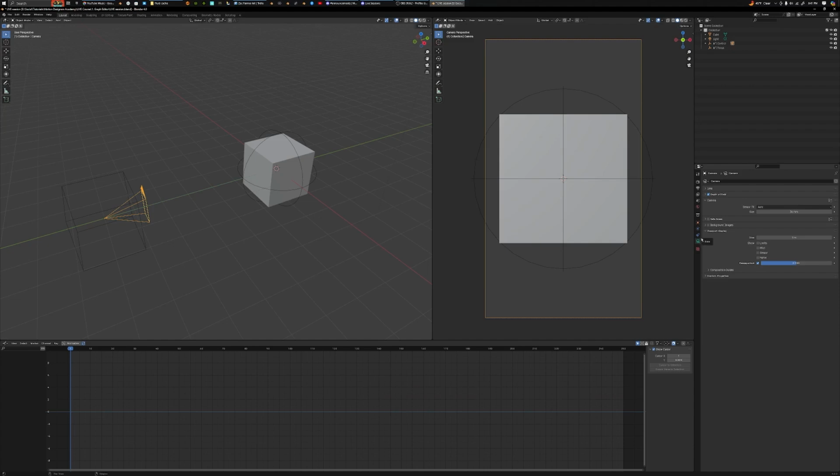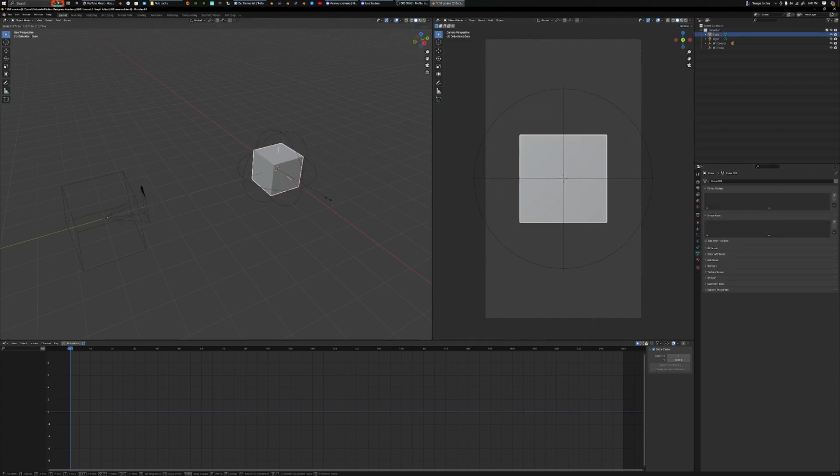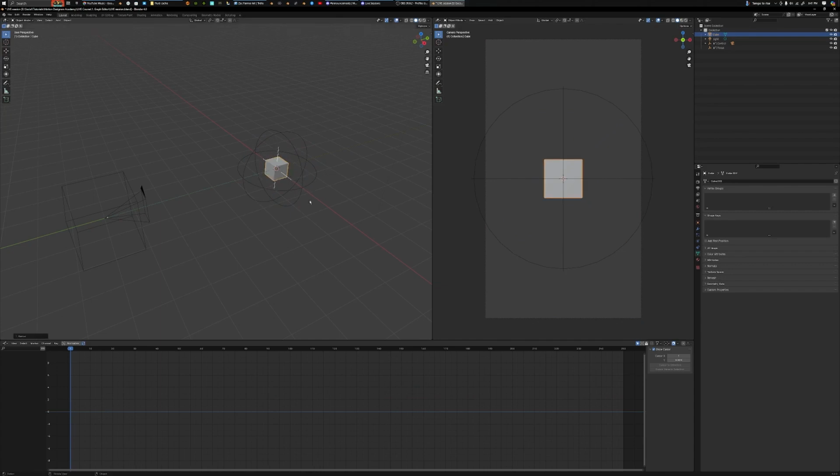Again, we're in the camera settings, viewport display, show limits. It doesn't seem like much happened. There's this weird line here. But what you might notice if you scale down your cube, or maybe just move it entirely, is that you now have this weird cross symbol.